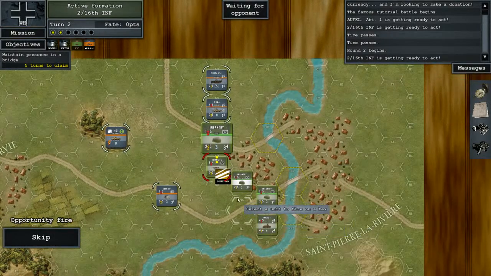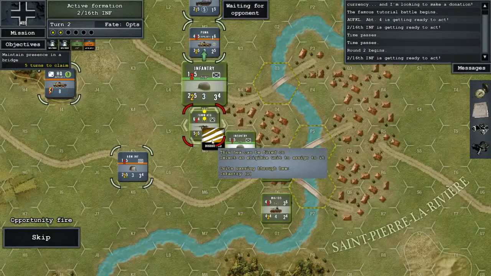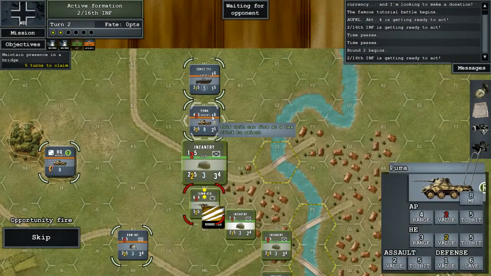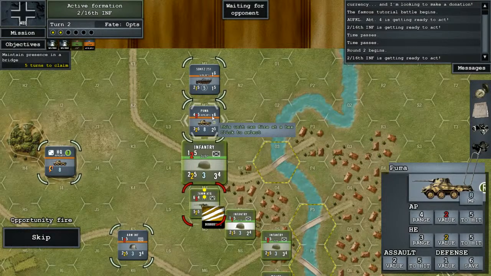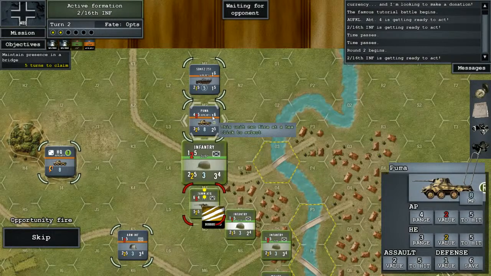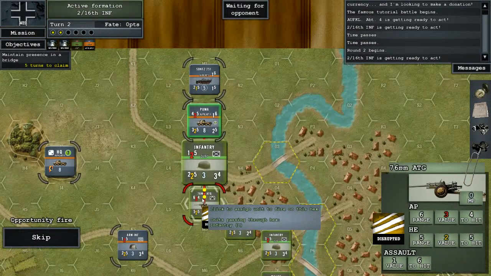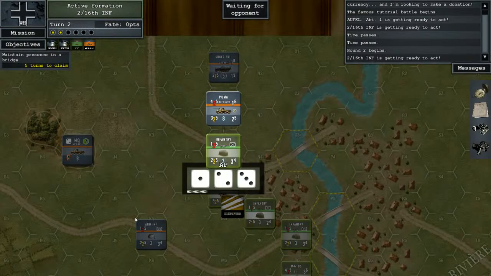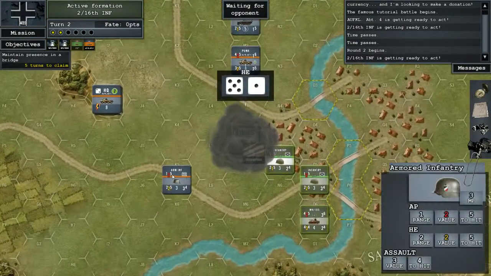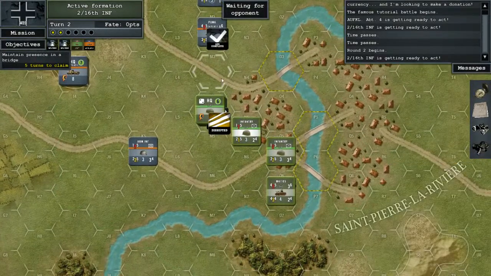Ah, he's trying to move. So now we have a chance for opportunity fire. Who's moving? This guy here? AT gun? If we opportunity fire, then we won't be able to do anything on our turn. All right, we're gonna take a shot. Ugh, we missed. Or no, that was its attack, sorry. And now we got to shoot back, and oh, we missed too, damn. Oh, so it moved away, okay, all right.